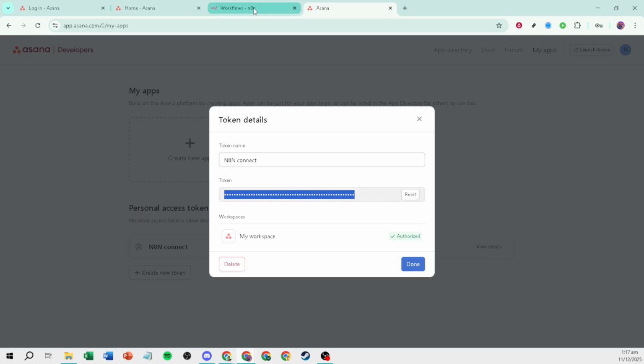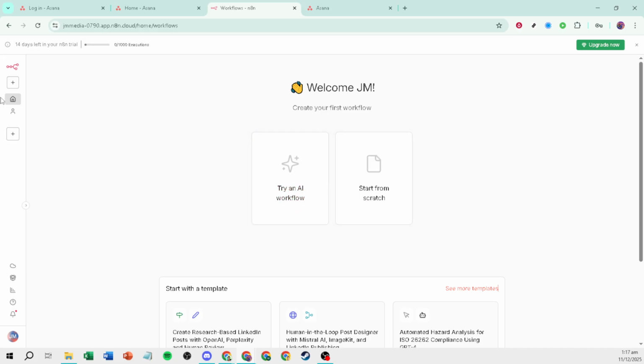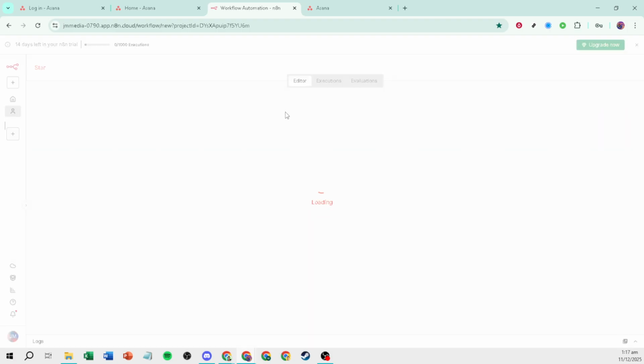On the Asana node, choose to create new credentials. Select the access token method. When prompted, paste the personal access token you copied from Asana into the token field, then save. Keep the token free of extra spaces when pasting and make sure you didn't include any stray characters.